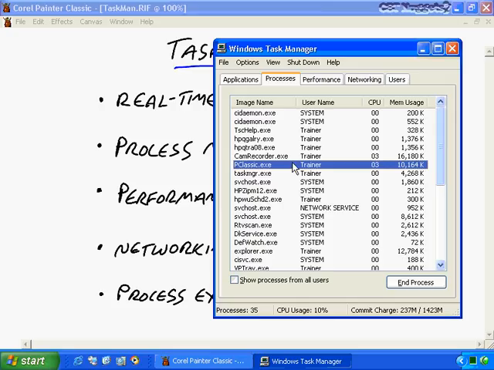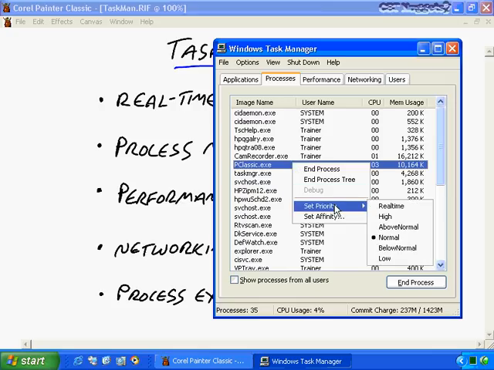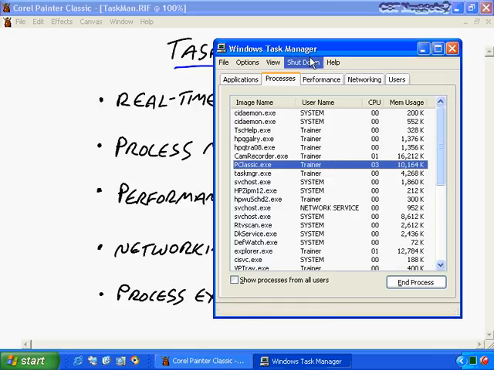Now, if I'm having an immediate performance problem with whatever application it is that I'm running, and I think that it's because it needs more processor time, and it's just not getting enough time from the processor, I can right-click here once again, choose Set Priority, and I can choose one of these other options right here. By default, almost all applications are configured to run normal, but if I need to give it a little bit more time, I can go above normal or high. You don't usually want to go to real time because that gives it way too much of a priority, and it could be that it will even crowd out system processes that are critical to the health of the operating system. So rarely do you want to go to real time unless you know, it's the last-ditch effort. So that's another thing to keep in mind with those items.